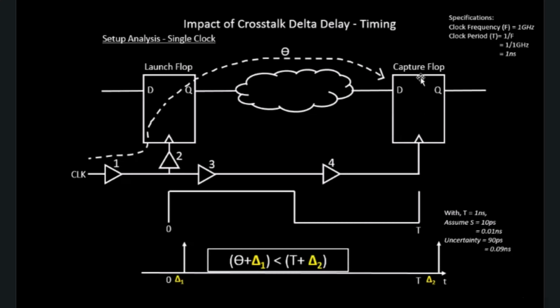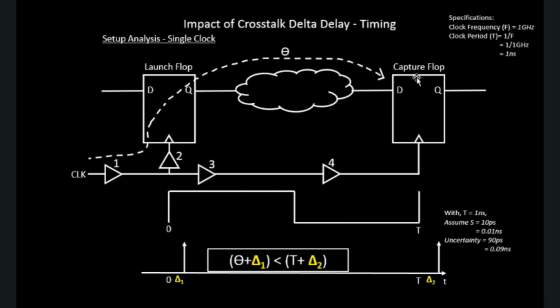Because a flop is nothing but built of MOSFETs, of transistors, and each transistor has some amount of delay, you will see that there is some finite time that the flop requires when it receives the signal to process the data. Once data comes, the flop needs to process it, and that processing time, let's call it setup time S. Let's consider it very low, 10 picoseconds, because we have only MOSFETs and they are very fast. So the setup time is 10 picoseconds, or 0.01 nanoseconds.